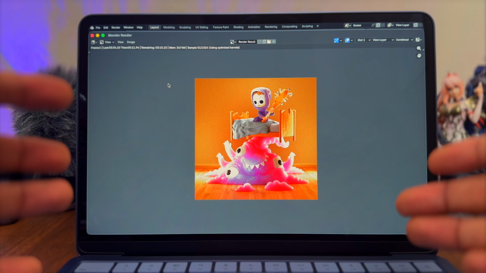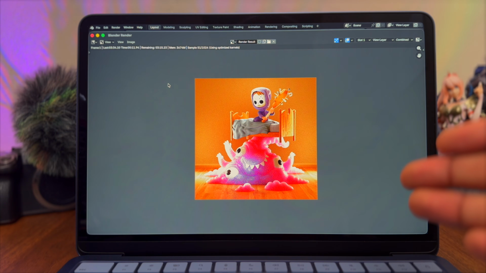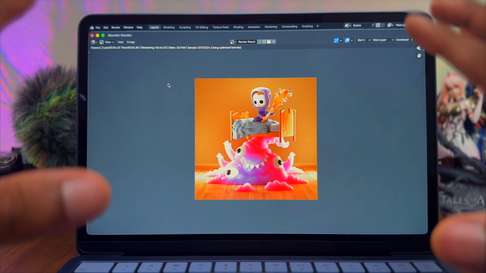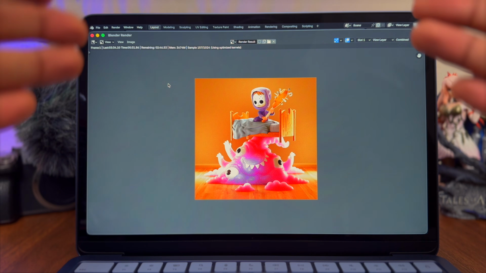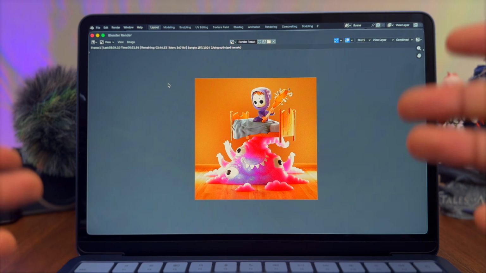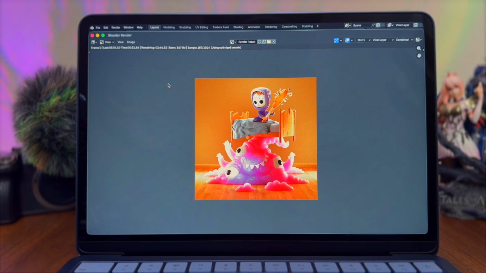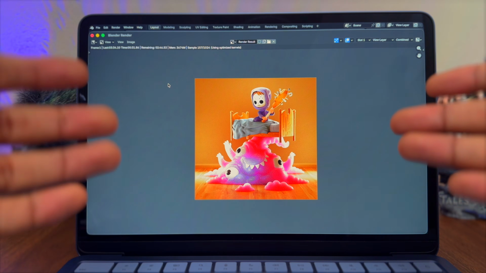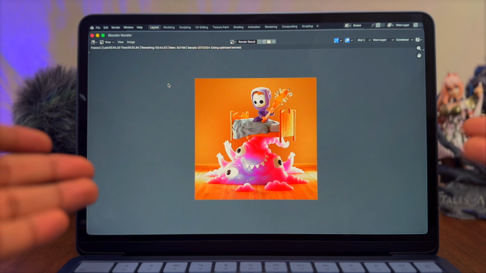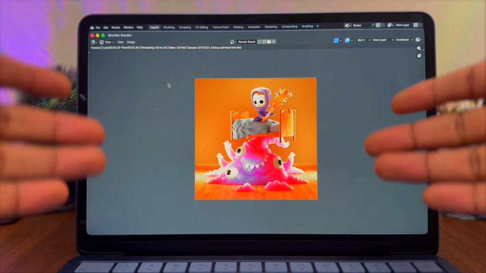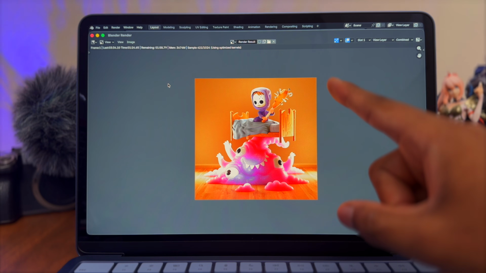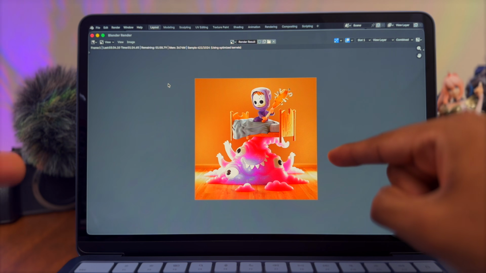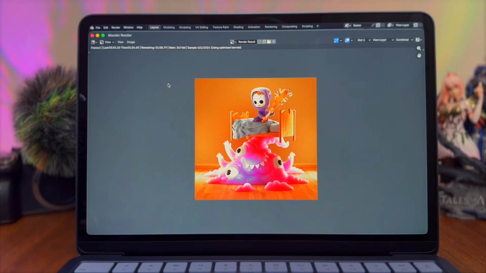Also, can we just appreciate that a machine for $500 with 8 GB of unified memory, that's basically shared between your GPU, your graphic card, and then the CPU, and you are still being able to render a full scene such as this, a full project that is fully modeled. You can actually export it and post it online for people to see it for your portfolio, or even heck, maybe you would even deliver it to a client, because this project, as you can see, is a high quality project for what it offers. And that is the artistic in me talking. Let's wait for this actually to render.